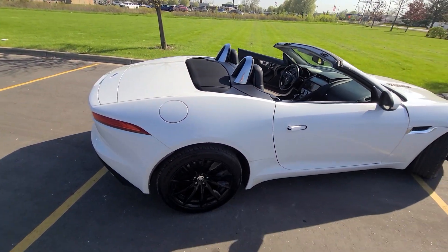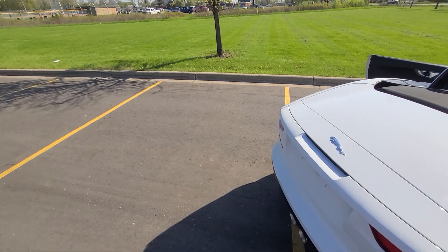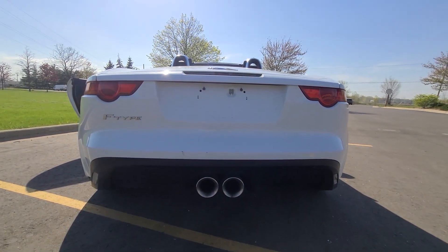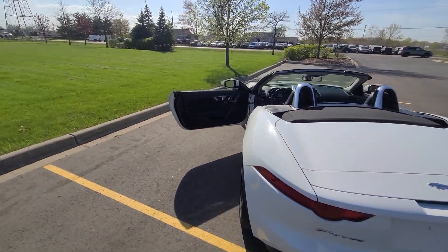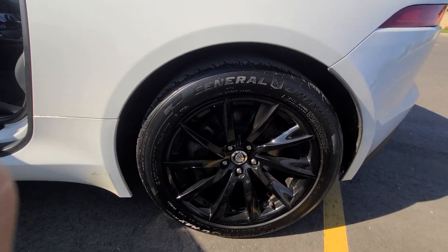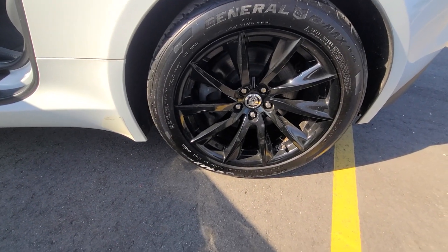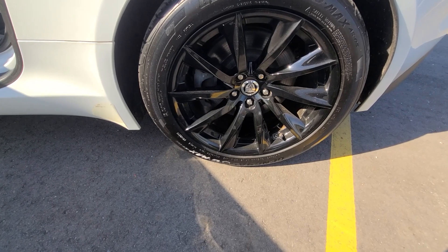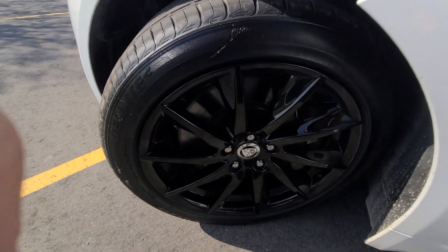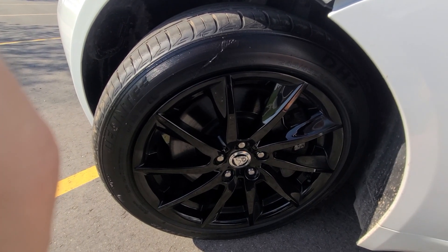The vehicle has also been fully serviced. We do not try to save a few dollars on brake pads, battery, tires, or anything like that, so the vehicle is completely serviced and not due for any type of maintenance whatsoever. Rear tires are 275/40/18 and front ones are 245/45/18, so they are staggered — the rear ones are wider.